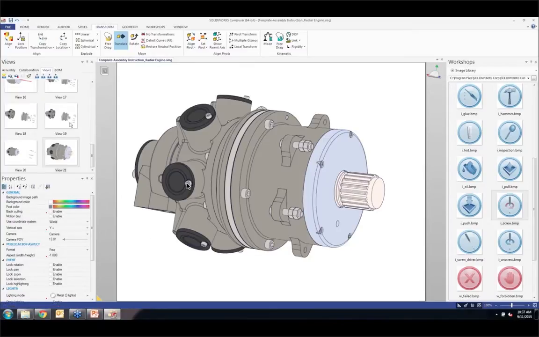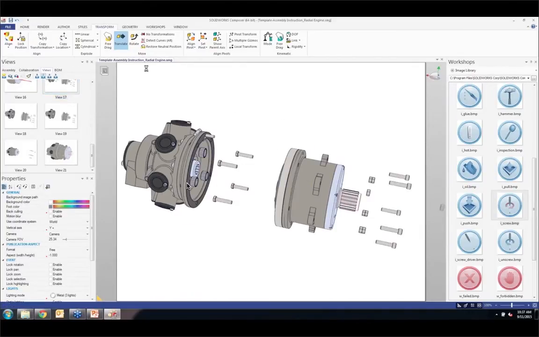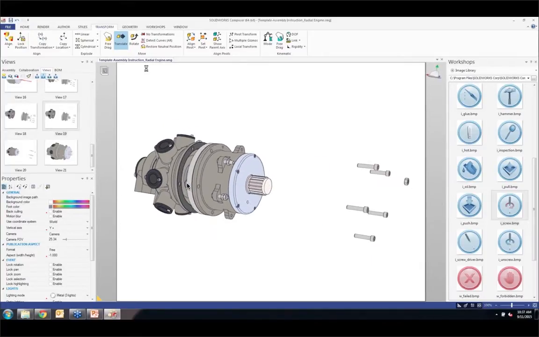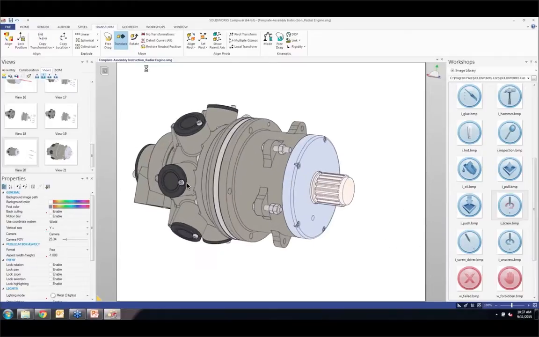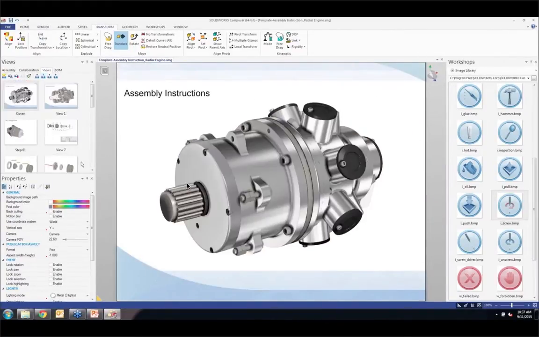All right, so with that said, let's go ahead and just take a quick step back just to see this in action. I'm just going to go ahead and play. You'll see it actually animate that all together now. And again, we'll be able to utilize this animation next week, something like that. Okay, so now our assembly document, let's call it complete, at least for now.